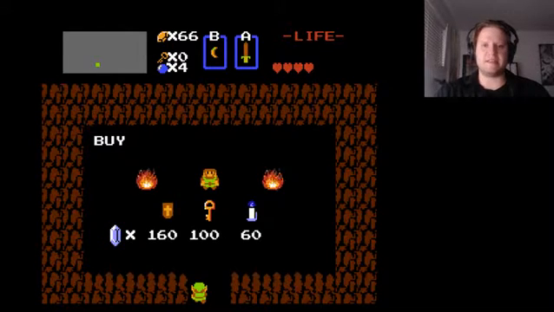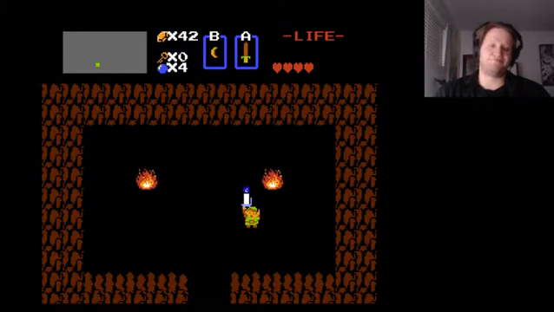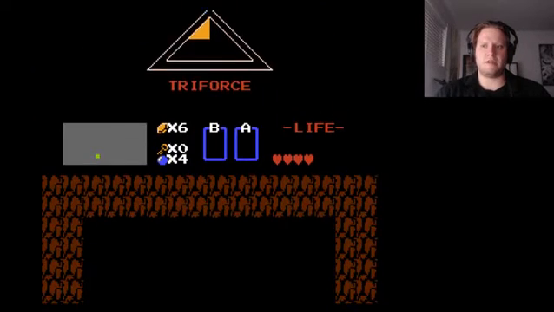That's the next one. You need 6 hearts to get that. Buy something, will you? That's a great sales tactic, buddy. Sure, I'll buy your handle. So let's go into the menu, and we'll start using that bad boy.